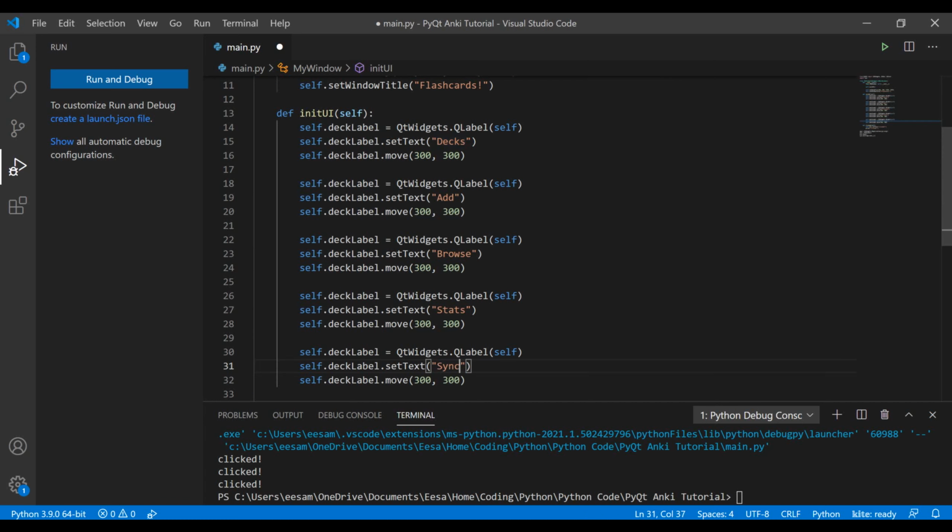Now we also need to rename the variables because they're 5 separate widgets and therefore are 5 separate variables themselves. So we can change this from deck label to add label. We can change this to browse label.